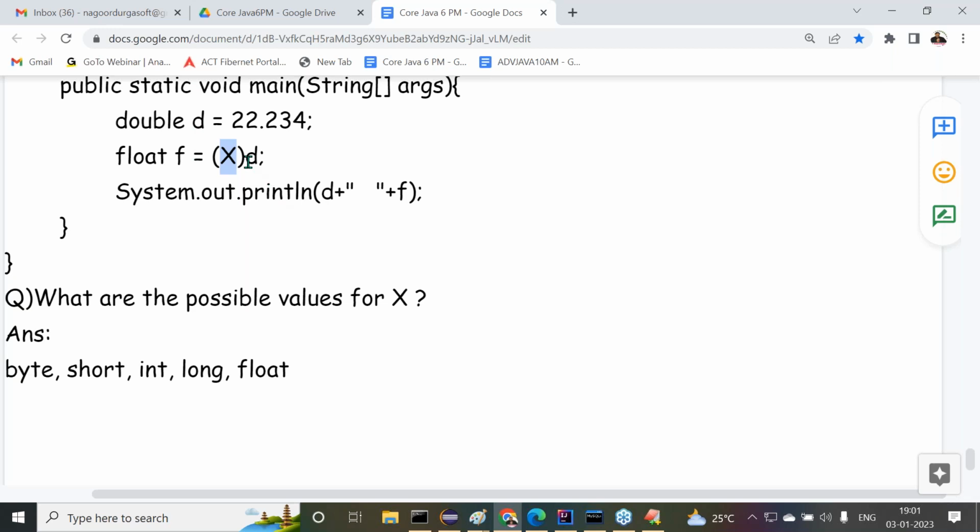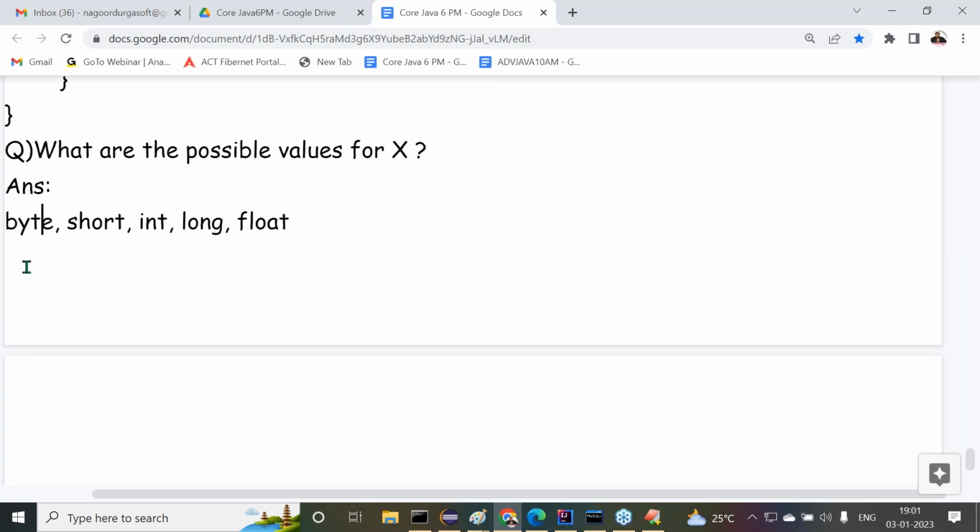Got it or not? In the same program, if you provide byte, short, int, one type of output we are getting. Of course, long also. But when we provide float, a different output we are getting there. Then what is that output we are expecting? Later on I will give that information also. The answer is very clear. But the point is what?